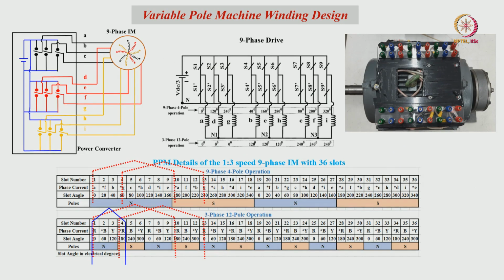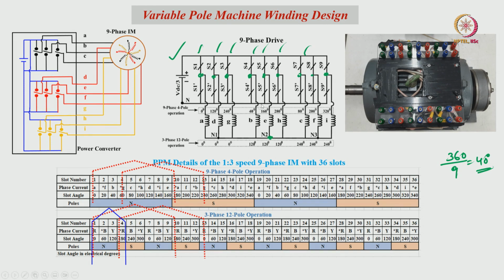And this is 9 phase 4 pole operation, and here I have shown the inverter representation for the 9 phase machine. One side it is star connected and the other side is connected to the 9 leg inverter. With respect to the 9 phase symmetrical distribution, we will give a displacement of 40 degrees for each and every inverter leg reference wave, and PWMs we can generate accordingly.